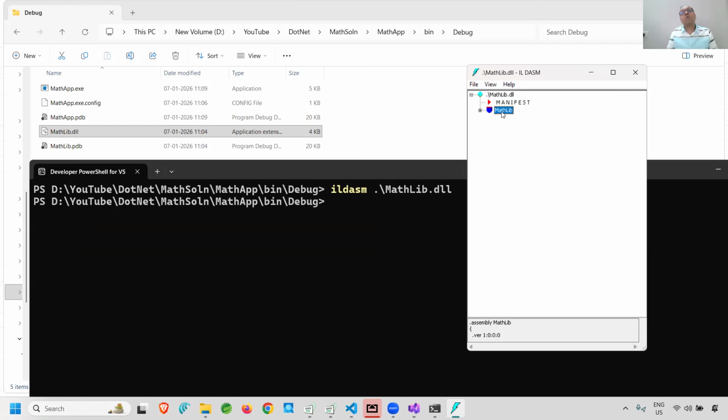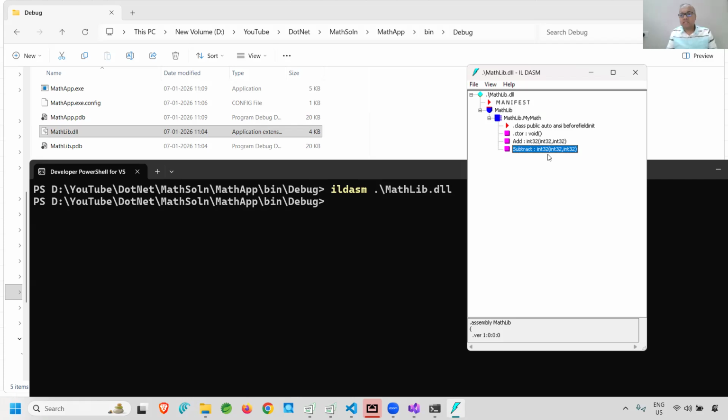Now, what we have is a math library. Inside this math library namespace, we have the MyMath class. In this MyMath class, you can see .ctor, which talks about the constructor, a default constructor provided. Then we have written two methods, add and subtract. If you note it very well, though we have written int over there, over here I can see int32. It means my C# int type is internally converted to the CTS type, the CLR compatible type, which is nothing but int32.